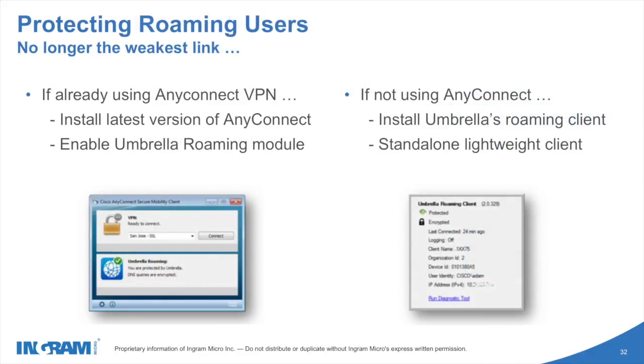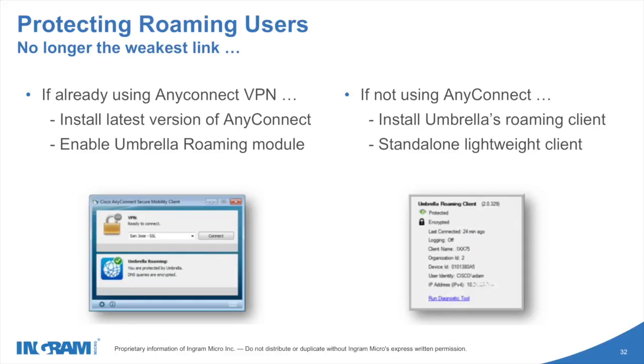Let's take a look a little bit on protecting the roaming users. So off-network coverage. Well, what about laptops connecting off-network? If a customer uses Cisco AnyConnect, they simply enable the Umbrella roaming security module for protecting anywhere, including when the VPN is off. If not using the AnyConnect, can we also be protected? What can we use? You may ask.